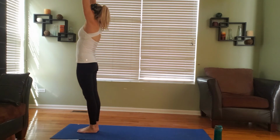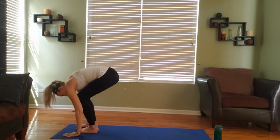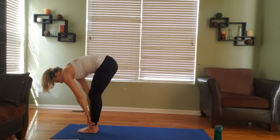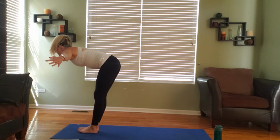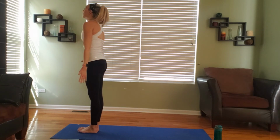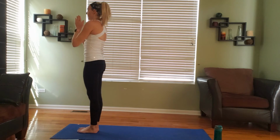Inhale, arms reach up. And as we exhale, we'll swan dive down with a flat back, coming into that forward fold. Hands on shins, halfway lift. Forward fold. And as you inhale, reverse swan dive up with a flat back. Hands come to prayer. Inhale once again. And exhale, hands come to prayer.